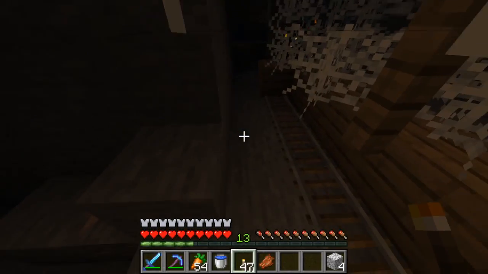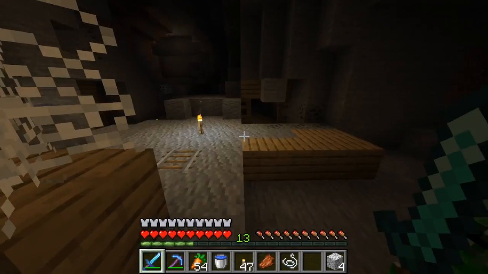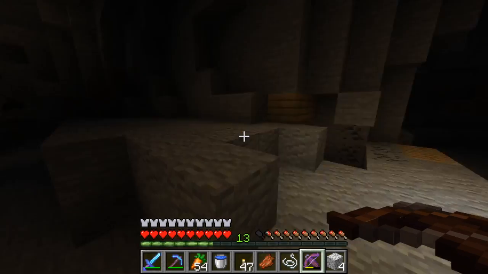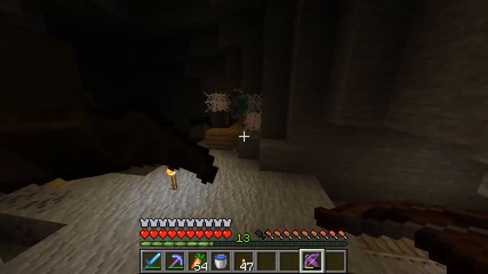Oh, there's a spawner. Oh, I'm stuck. Do you want to go for the... Ah, there's a creeper! Did he have diamond armor? I'm so scared, my guy. Oh, shoot. These guys are not good.